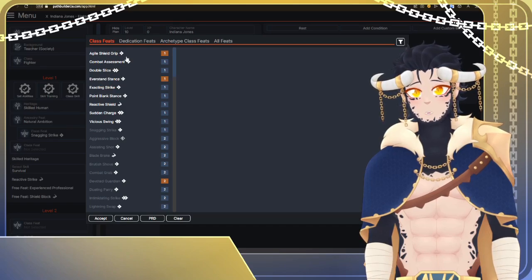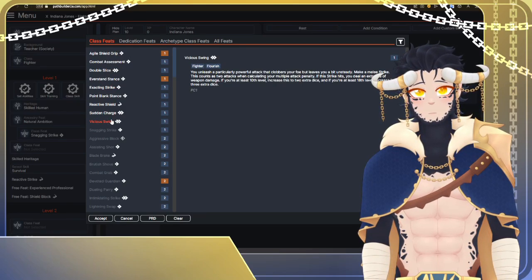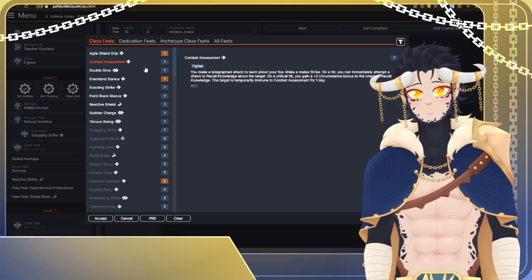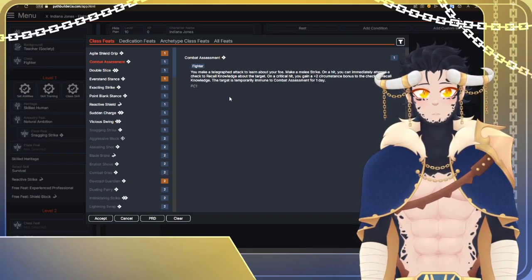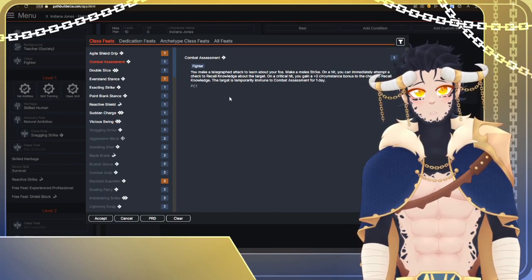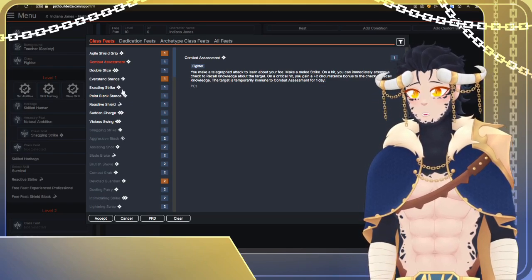And then for the other first level class feat, we'll give him... Combat assessment? No, combat assessment's not really his deal. Because he doesn't really try to learn about the Nazis he punches.